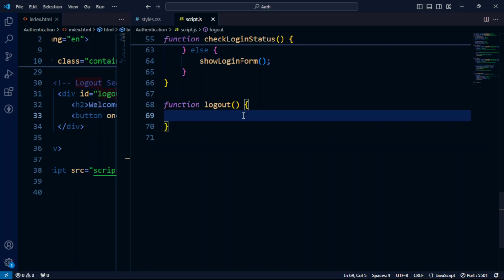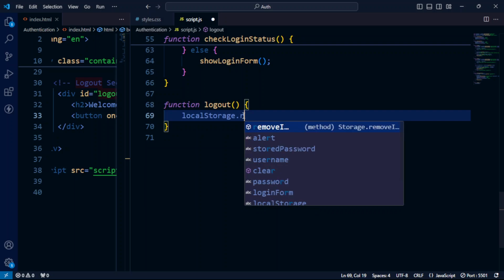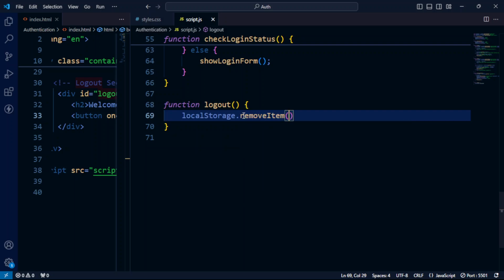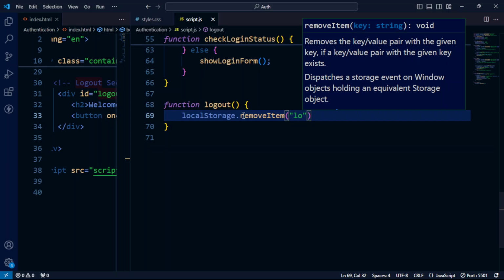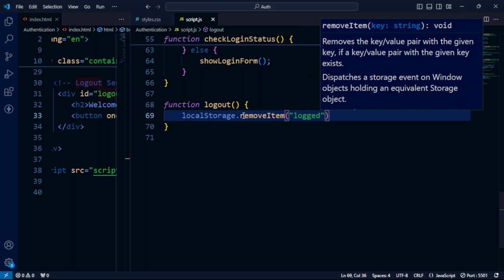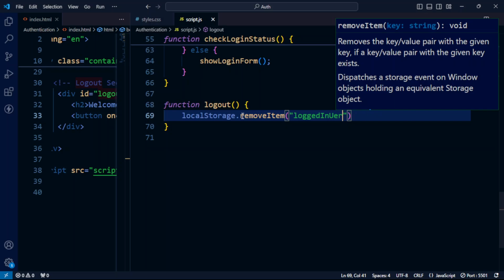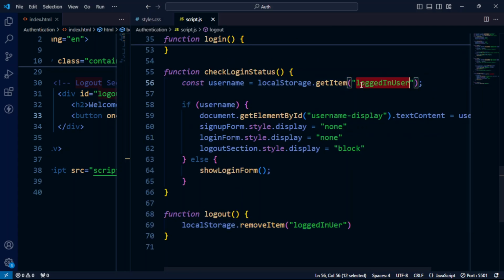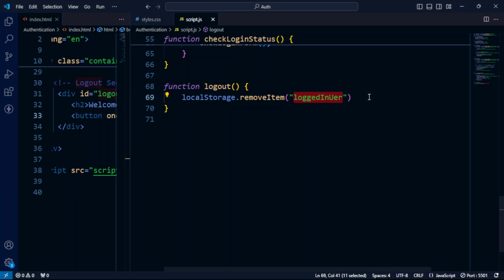So for the logout function, when they click on it, it's going to log them out. We're going to remove the item of the logged in user. So we're just going to say logged in user, which is this, and we're going to remove it.